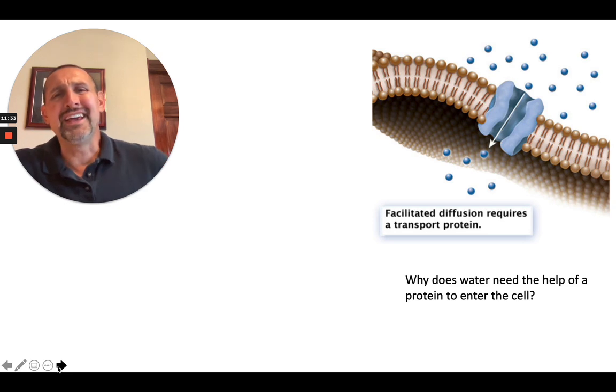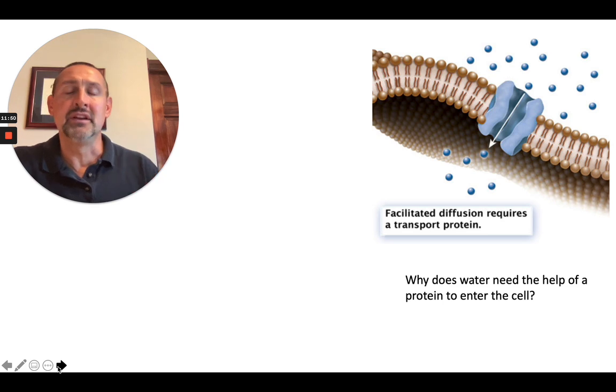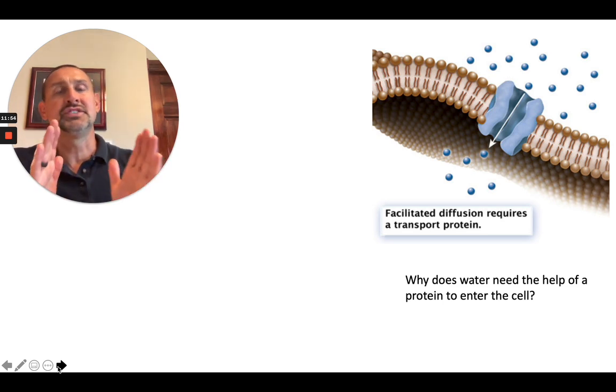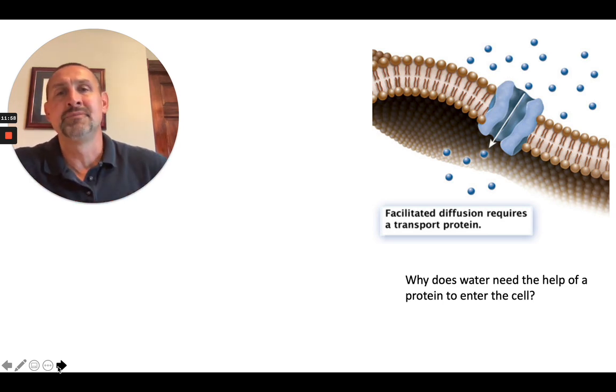How does water get through the membrane if it's made of lipids and oils and waters don't mix? That's a good question. Water diffuses across the plasma membrane through protein gates called aquaporin. So think of it like water pours in, aqua pour in. These channels just remain open so that water molecules can move through those channels. This process is called facilitated diffusion.